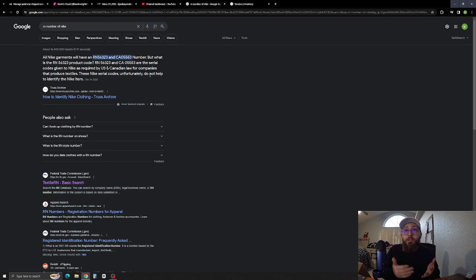Number 5, and this is unique to Lululemon, they have that style number on them, but you can look that number up on Google and Lulu Fanatics. That's extremely important. Lululemon, like I mentioned, it's very important that you have the style name and the material, because Lululemon has a variety of fabrics that they offer, and some of the fabrics are worth more money than the standard fabric, so pay attention to that. And lastly, I debunked the RN. You cannot find items based off the RN number, to my knowledge, and I've done hours of research over the course of my time reselling.